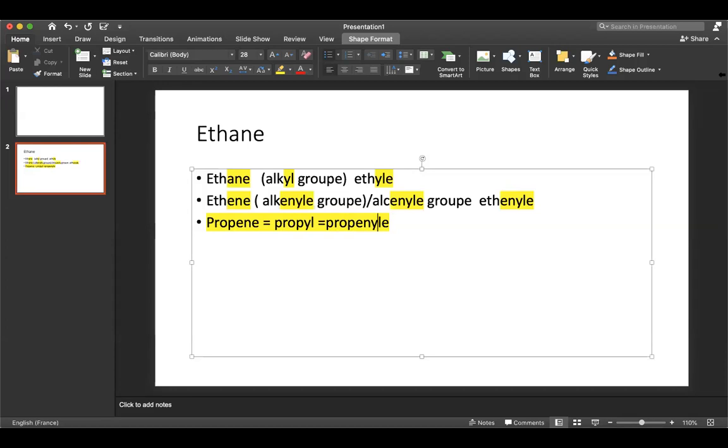Then we want to go as far. Now, how do you even pronounce it? That's the only thing that's there. How do you even pronounce that word? Which one do you want me to read for you? Propyl. This is propane. Propyl. Propylene. Even the way we pronounce this, it is called alcènes.